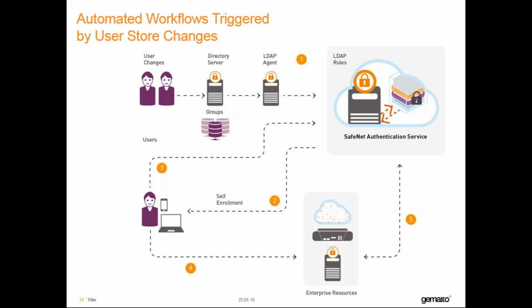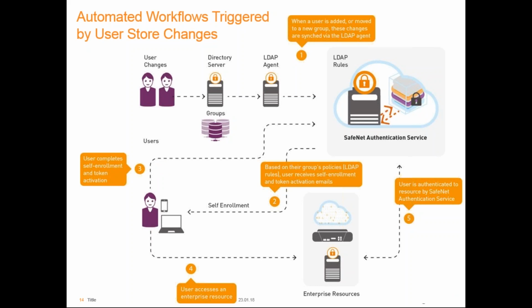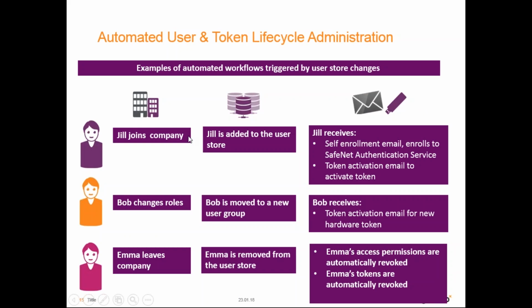If any user has changes and that's synchronized, we can have that user synchronized, and depending on the roles and policy defined for him, he will be getting the allocated token, and he can start using the resource with the secure mechanism. For example, if there's a new person being added or somebody is leaving, then you can revoke that token and reissue it to some other user, so that we don't have to add new tokens.